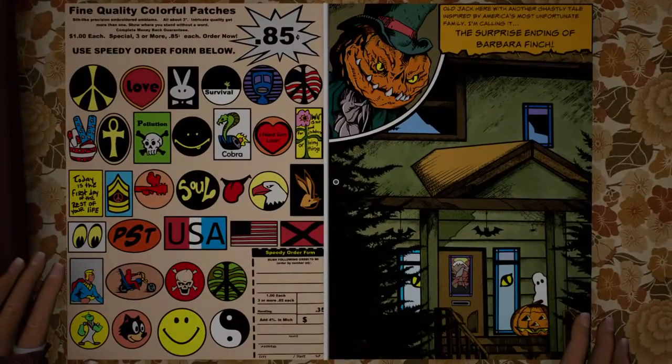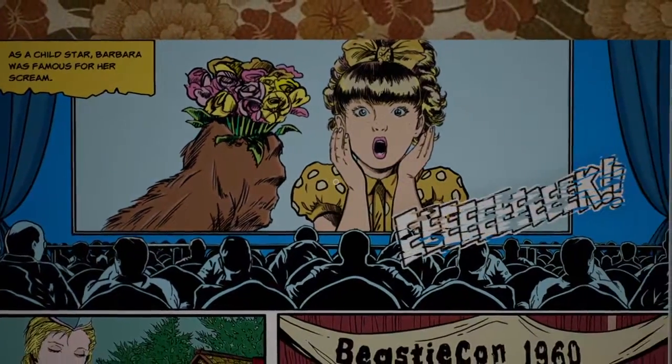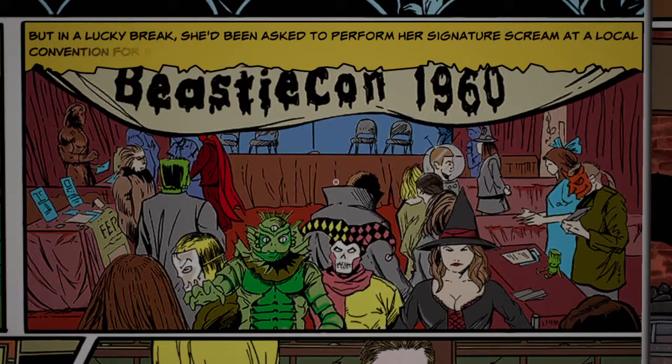Old Jack here with another ghastly tale inspired by America's most unfortunate family. I'm calling it The Surprise Ending of Barbara Finch. As a child star, Barbara was famous for her scream. Now at 16, she was all washed up. A has-been. But in a lucky break, she'd been asked to perform her signature scream at a local convention for monster movie fans. It was just the boost her career needed.